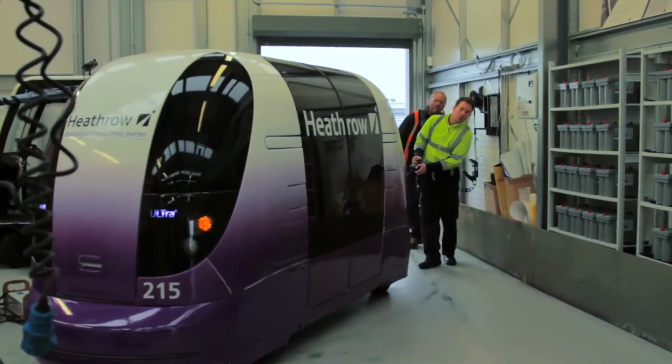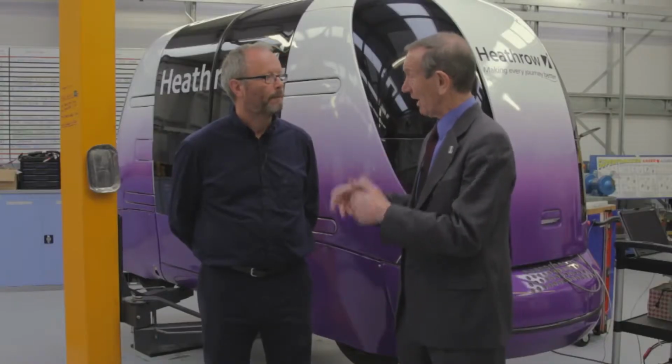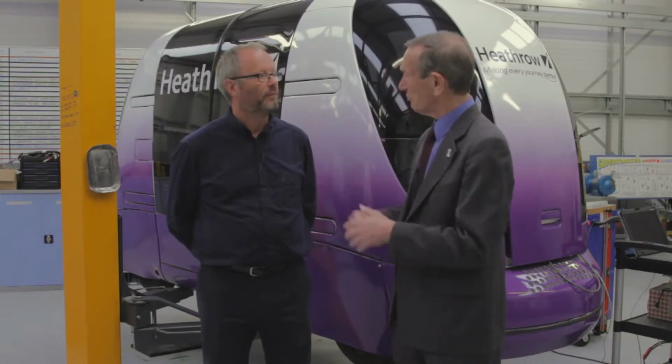You've seen here how you can drive it around with a little side stick controller. Obviously, you could actually drive it yourself. There's a dual mode possibility where you take regular cars, keep them in the garage, go down to a portal, get on the track, and then it takes you where you want to go. At the other end, you either get out of the station and then it parks itself, or you drive it off to where you want to go.